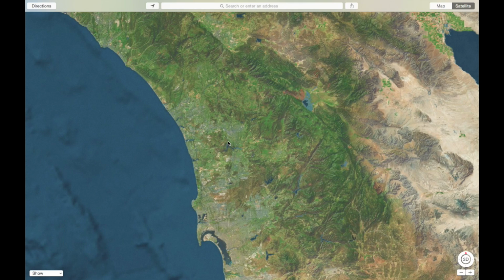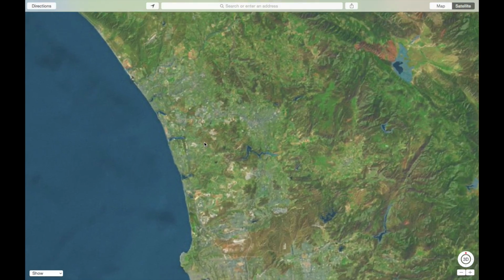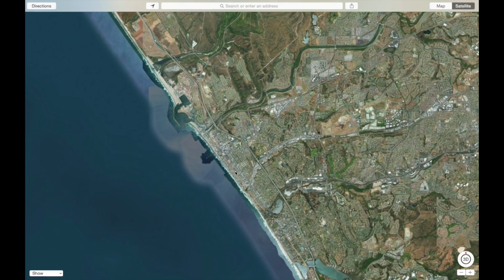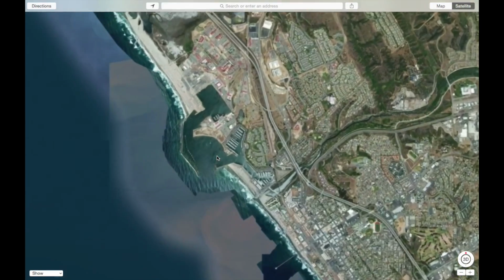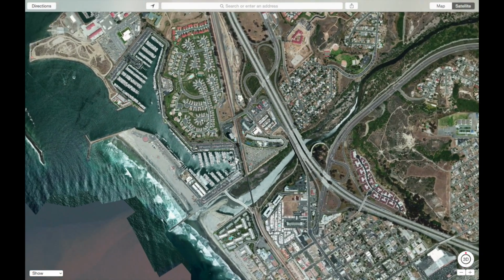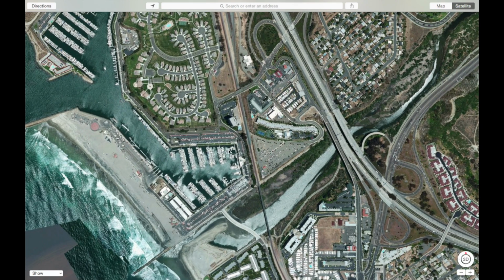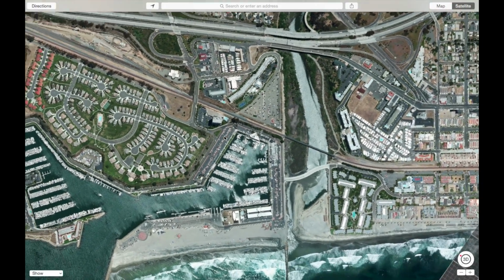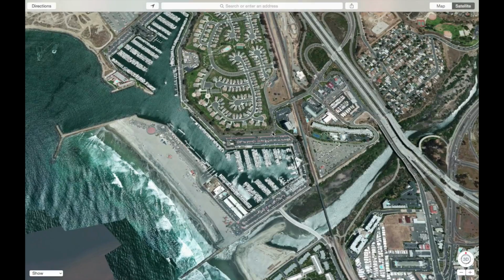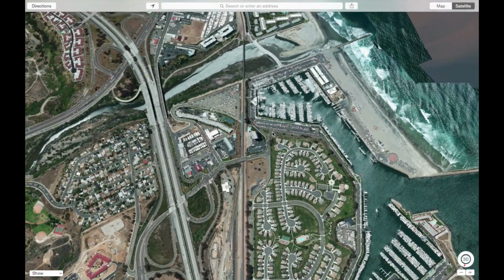Let me move over to the 3D maps here, and let's zoom in on Oceanside. There we go. So here are the various harbors, this is the South Harbor, North Harbor. We're standing right around this spot here. So the sun's coming in. If I'm standing here and facing this way, let's turn around like that, the sun's coming in from the left. And 3D wise, let's do that again. Thank you, Apple Maps, for that.